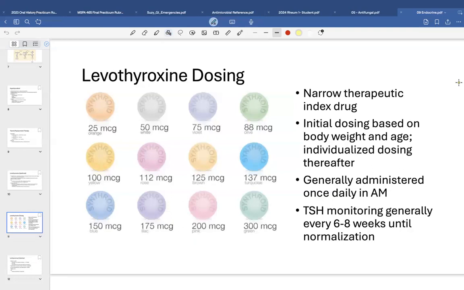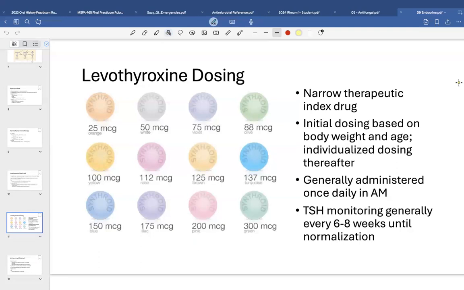Let's see, all these other points I kind of made, and then the TSH monitoring. Okay. Again, in your clinical coursework, I'm sure you'll cover this a little bit more. But basically, the main parameter we use to monitor hypothyroidism and thyroid replacement therapy is TSH, thyroid stimulating hormone. That is going to, of course, be elevated in hypothyroidism, right? Because TSH is there to pump more thyroid hormone out of the thyroid gland. So in response to low thyroid, it will actually increase TSH.